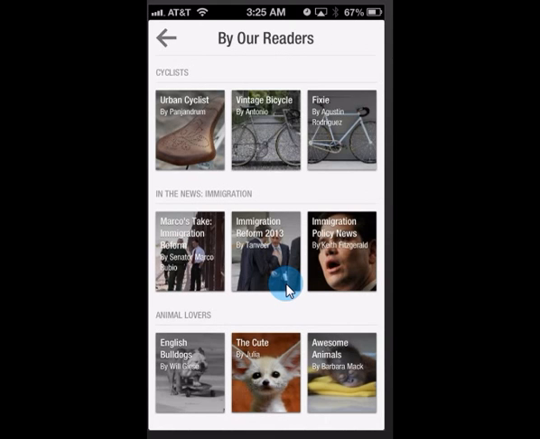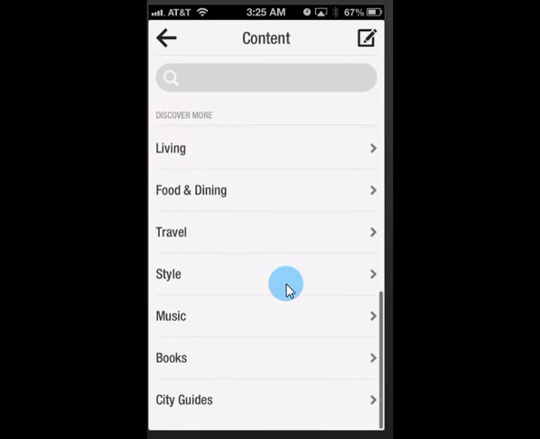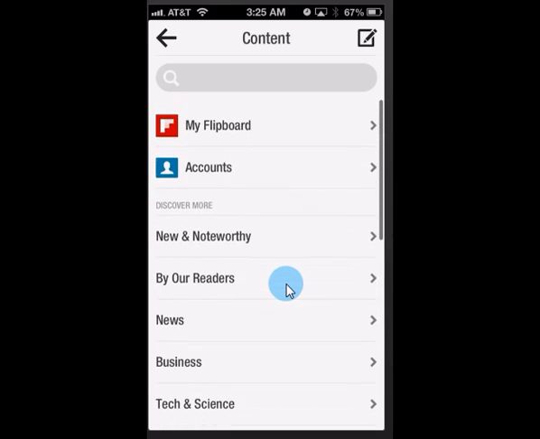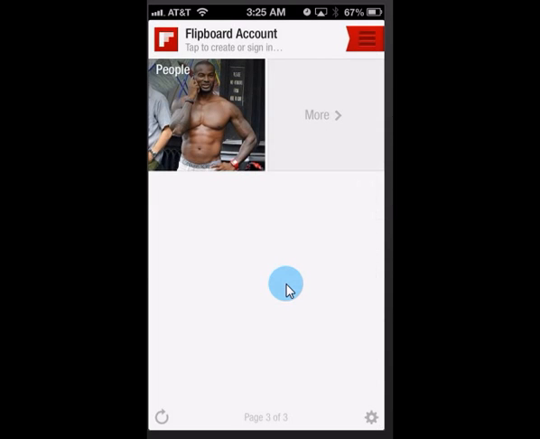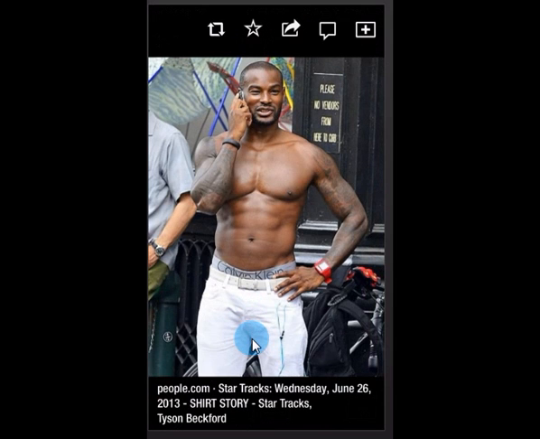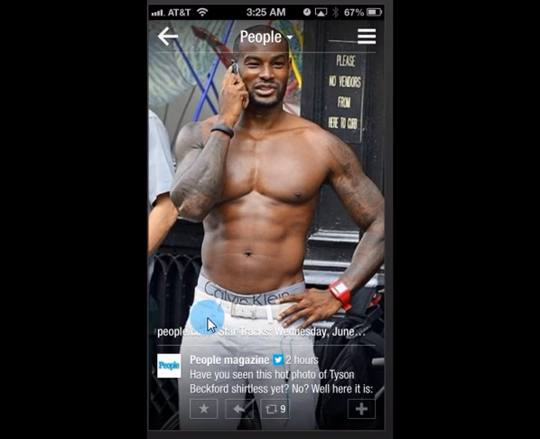Let's see here. What else should we show you? We'll go back out to, well, let's go out to people. Tap into that. And as you can see here, I got a picture here. Let's tap into that again.